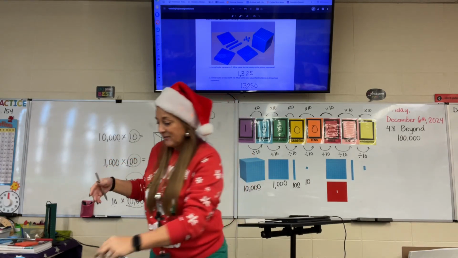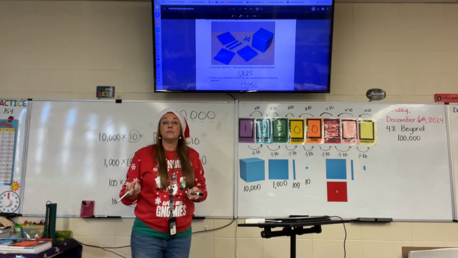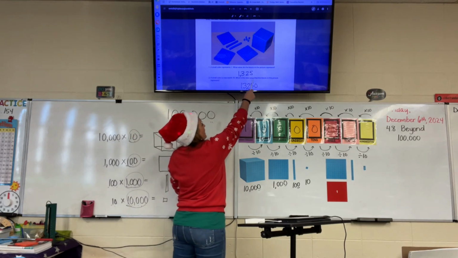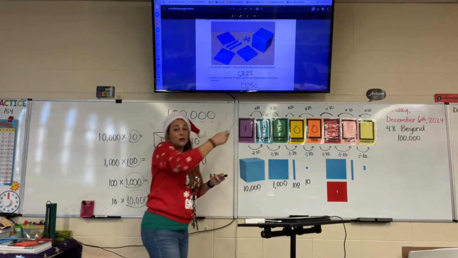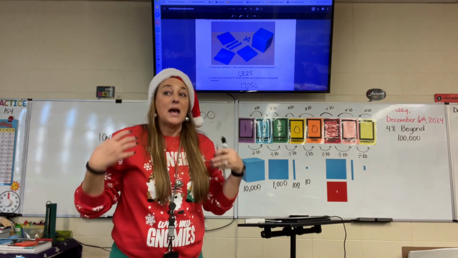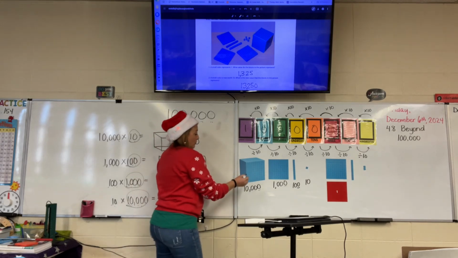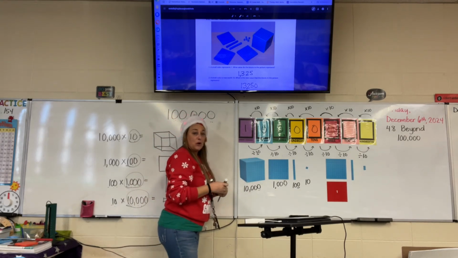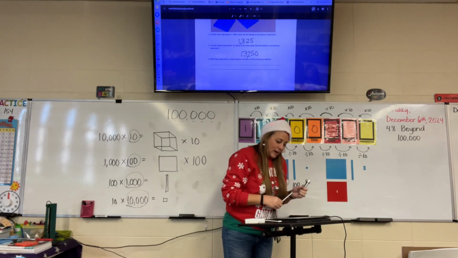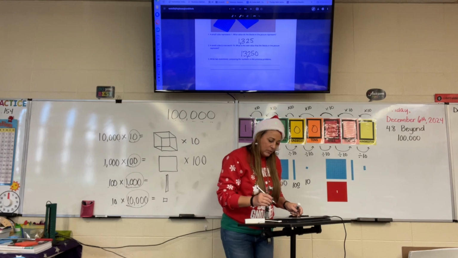forward, right? So on your assignment today, you're going to have a similar question to this. And just think, all you got to do is add a 0 because we just made everything 10 times bigger. And when we multiply by 10, it's like multiplying by 1 and adding a 0 behind it. Okay? All right. Write 2 statements comparing the numbers in the previous problems.